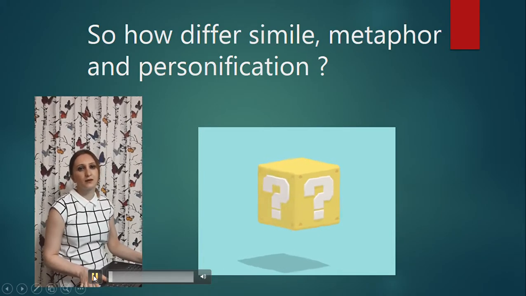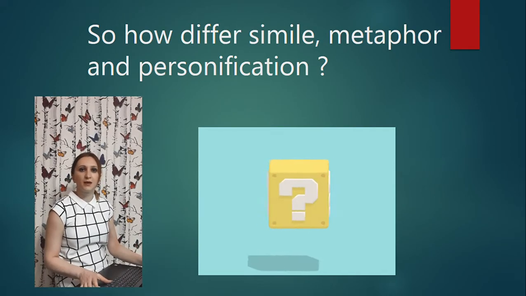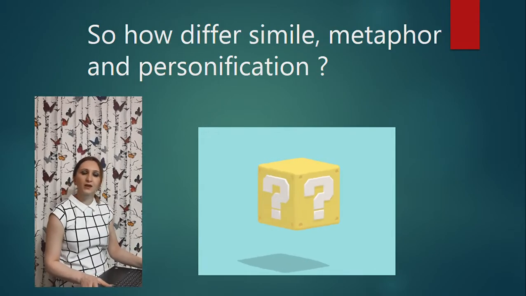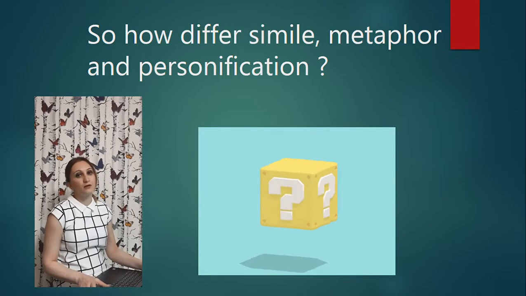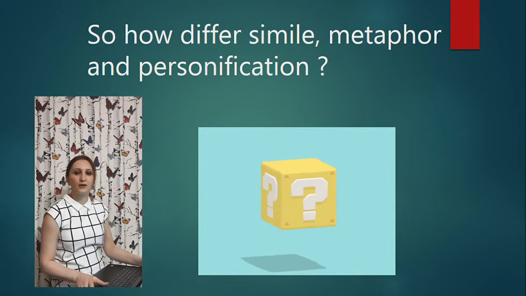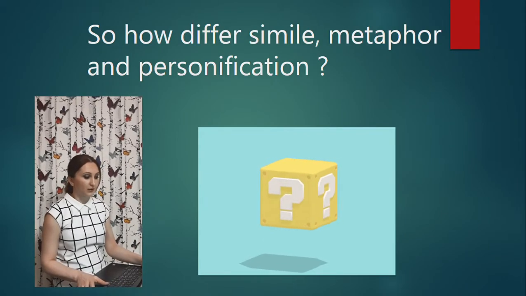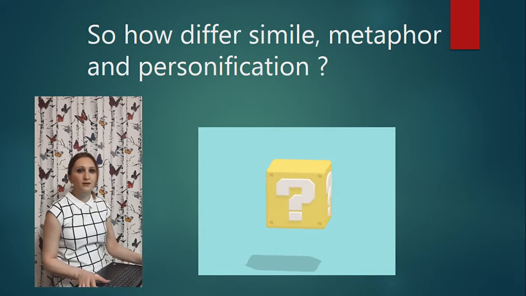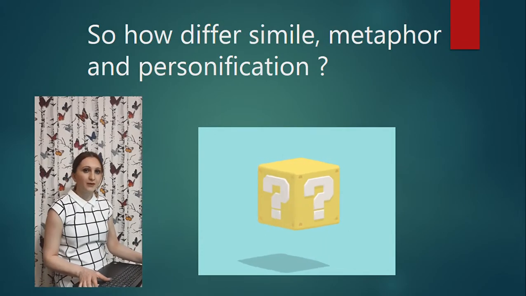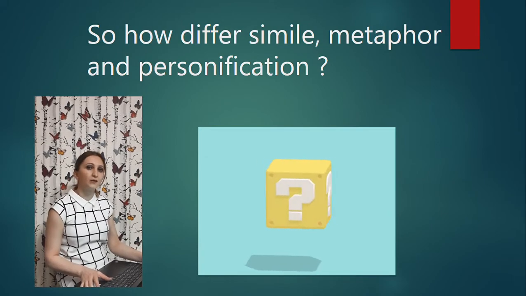So, dear students, today we talked about 3 different types of figurative language. These are similes, metaphor, and personification. Let's go back and very quickly remember what they are. Similes, when you compare 2 different things using the words as, like, as if. Metaphor, again you compare 2 things without using the words as, like, etc. Personification, when you move the qualities and characteristics of people to objects or animals. So, if you remember, that's great. Let's pass to task number 1. If you're still struggling, go back and watch the video again.